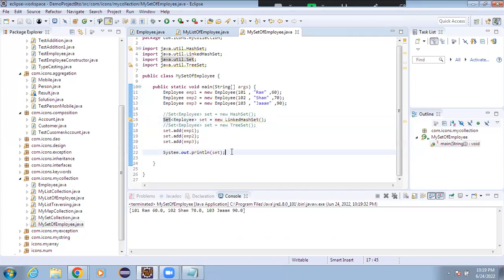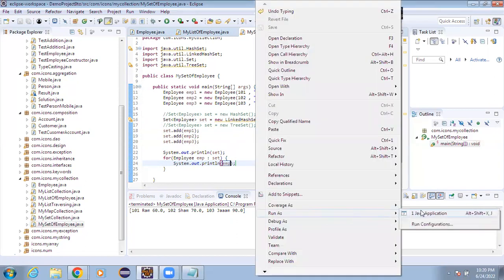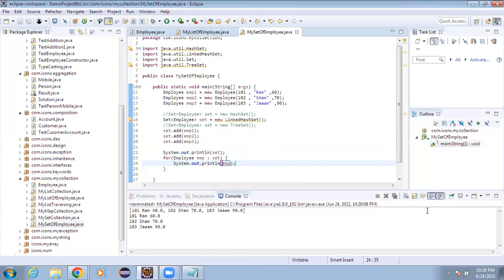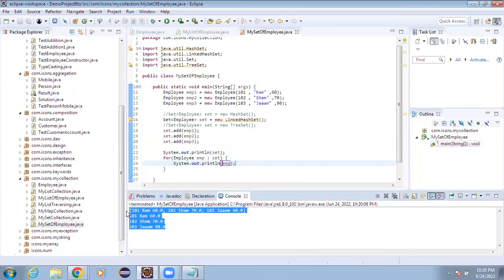No doubt, if you have to traverse, we have already discussed so many ways to traverse. I just go for the for loop. In that one again the records are of type Employee, so I put Employee colon, and then the set. The set will be traversed internally, each element will be visited, first element comes first, then second, third, like that. I am trying to display here, but as I display the object, internally it goes to the toString method and displays the records, as with a list. So here the records have been displayed.